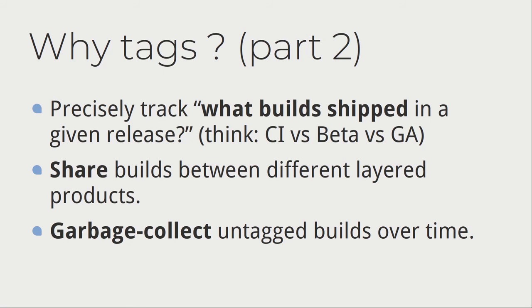Garbage collection is another really important use case. When you run a large build system with hundreds of builds a day, you need to know what can I keep and what can I expire. The simplest garbage collection technique is just to save the last n builds or something. The difficulty comes when you have dozens or hundreds of product versions dynamically coming and going simultaneously. With Koji's tags, we preserve all the important builds, such as the ones that Red Hat shipped, while also deleting all the internal CI builds that never shipped and are too old for us to care about anymore. Koji has an entire microservice that handles garbage collection according to tags and rule sets.